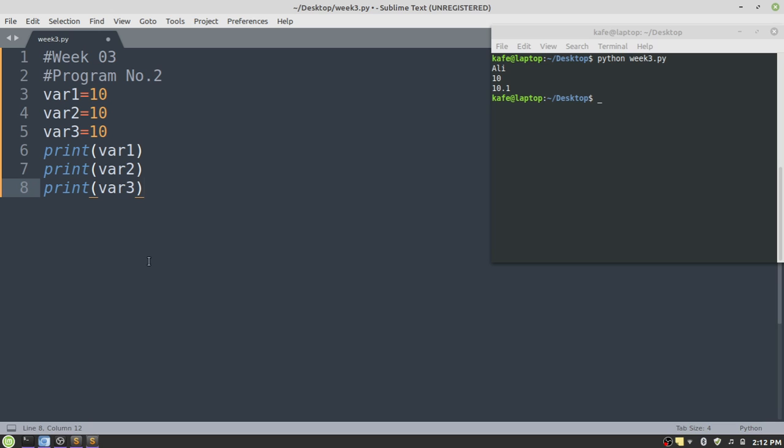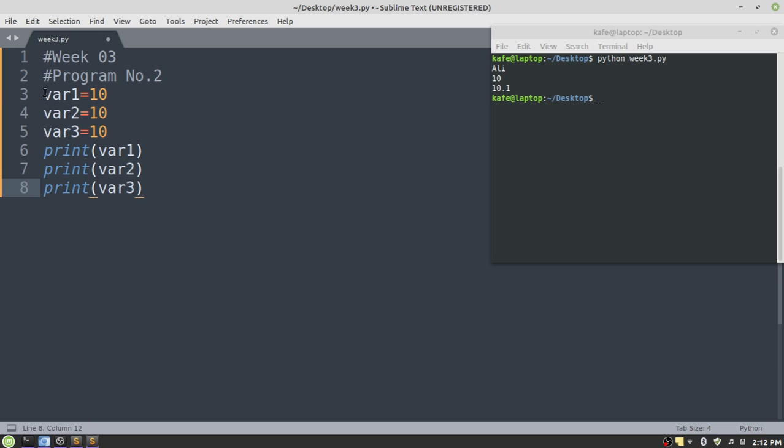Our second program is also related with the variable. This is actually program number 2. We are going to use the same variables var1, var2, and var3. However, the difference is that now I am going to assign the same value to all these variables.